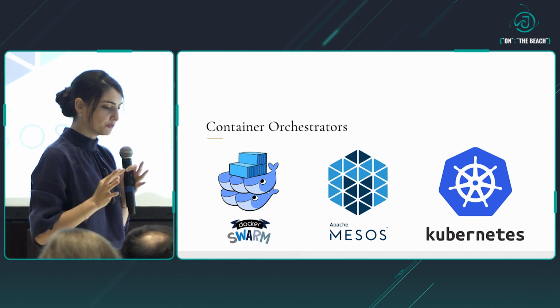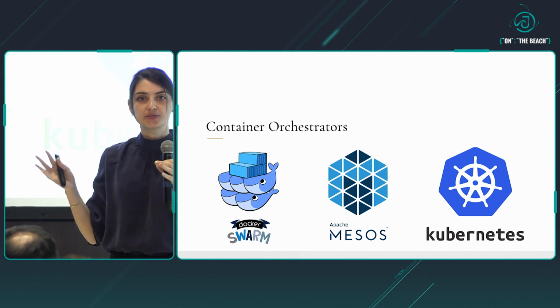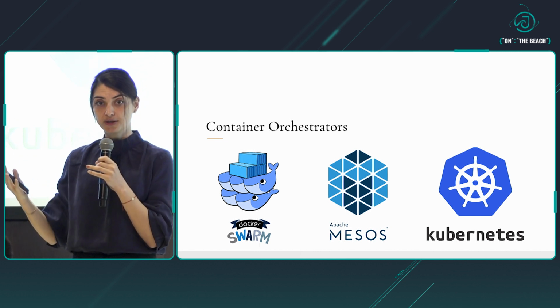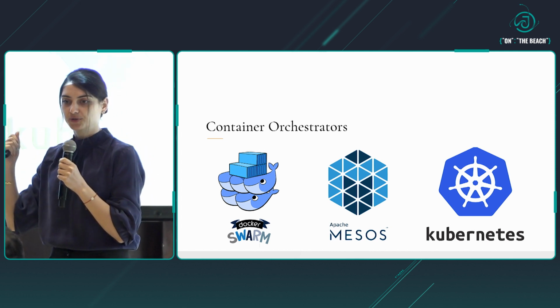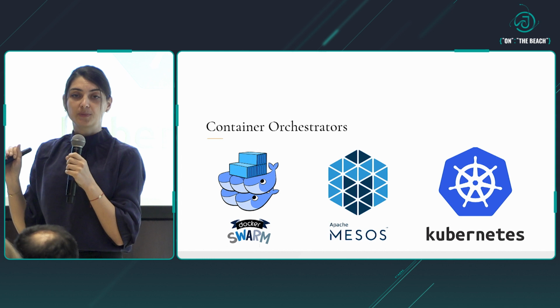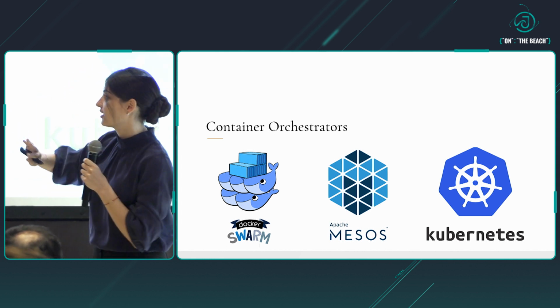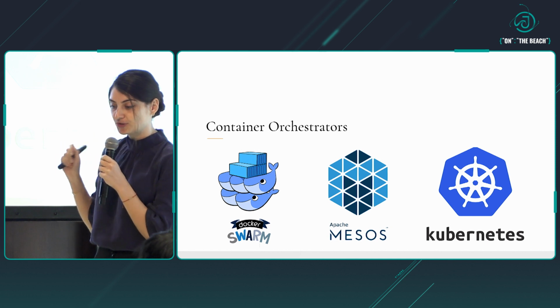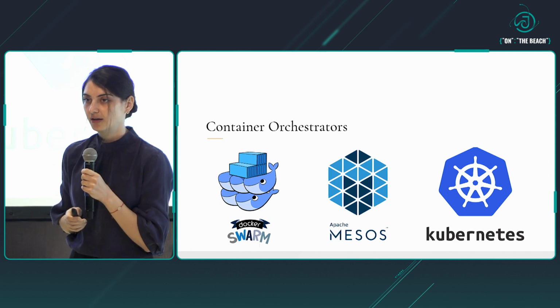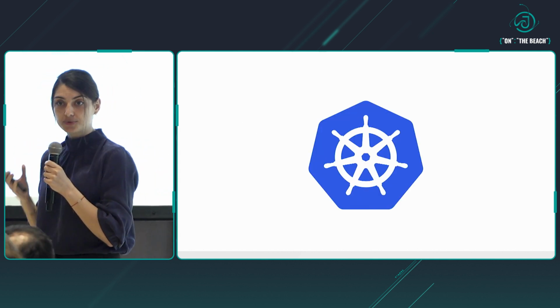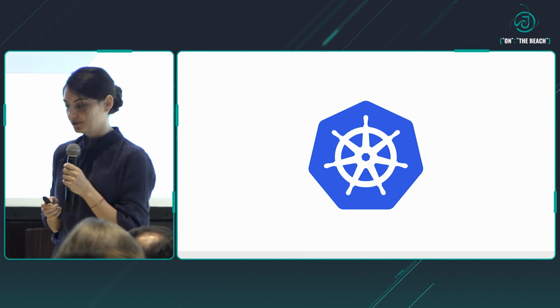Now, before I move forward with the topic, I always like to introduce the ecosystem that allowed this kind of problem space to appear, but more importantly, this kind of problem space to be resolved. So if we look back 8 years ago, the container orchestrator framework space was very heavily diversified. We had tools such as Docker Swarm, Apache Mesos, CoreOS Fleet, Kubernetes, and all of them provided a viable solution to run containers at scale. However, Kubernetes took the lead in defining the principles of how to run these containerized workloads. Nowadays, Kubernetes is known for its adaptability and portability, but more importantly, for its approach towards declarative configuration and automation.